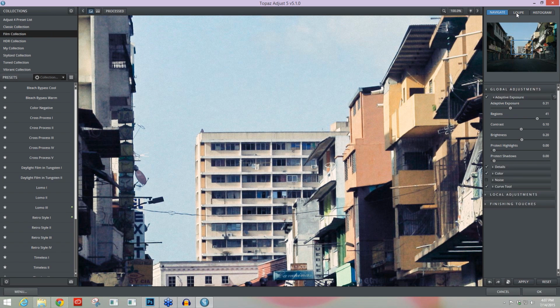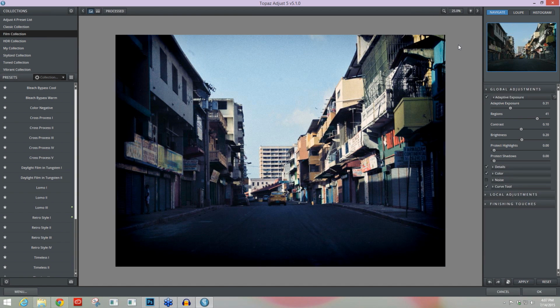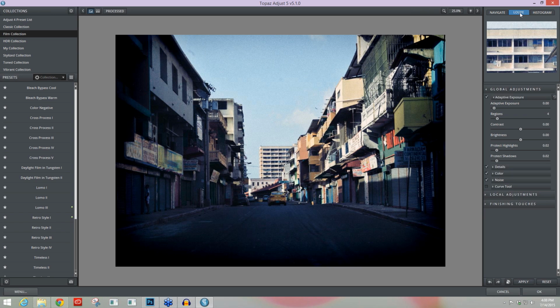Within the navigator, next to that, you have a loop tool. So let's say I don't want to view the whole image at 100%. I want to view the whole image within this one preview area, but I want to just check out this building here right in the middle down the street at 100%. I can go to my loop mode over here, click on that, then just click wherever I want to view at 100%, and you'll see over here on the top right that the loop will change wherever you'd like to view it.